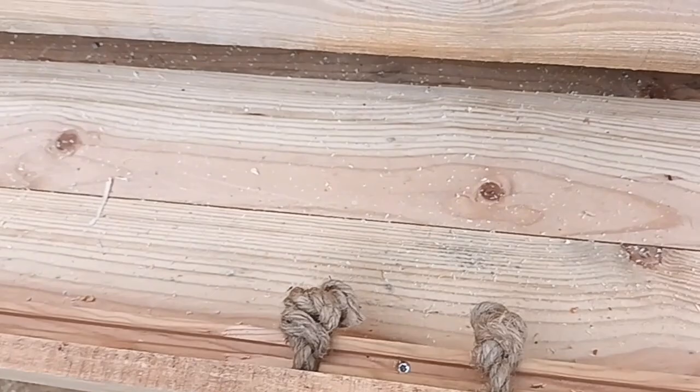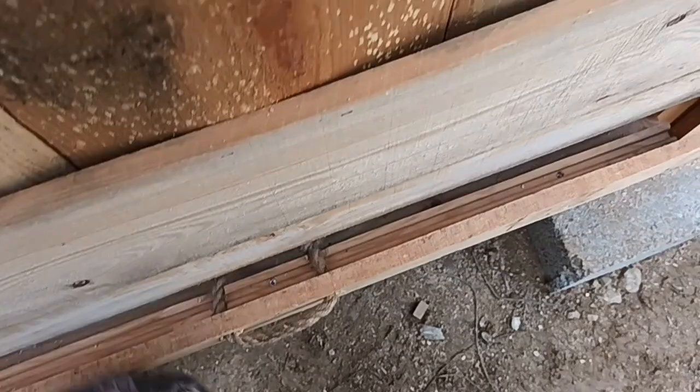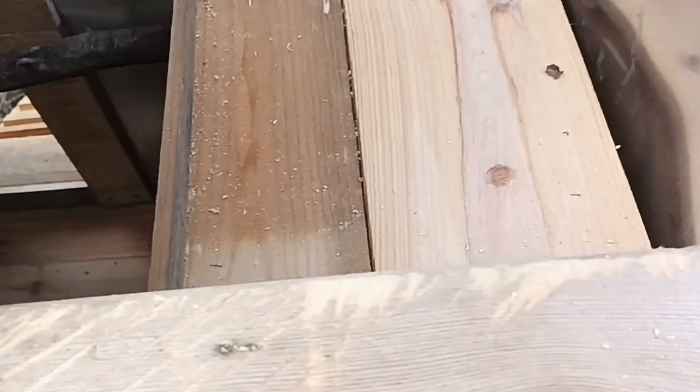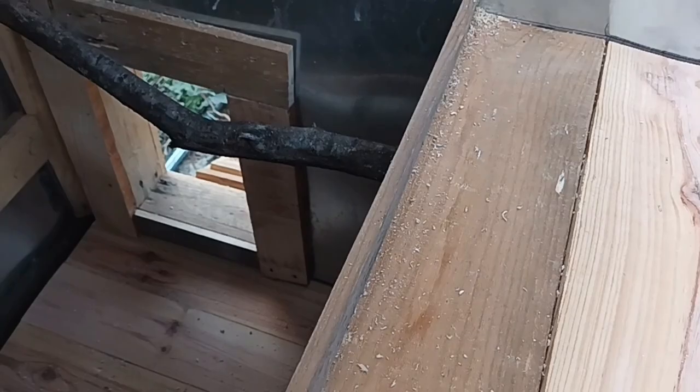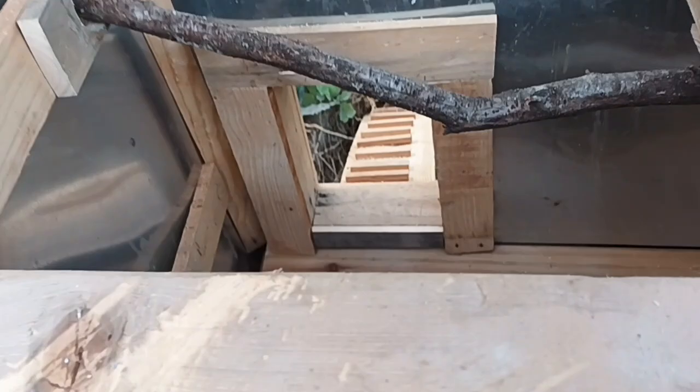Easily cleaned. Easily put in place. Roosting bar, not roosting bar, but nesting area that we will be complementing with some hay. The little door there. And then the roosting pole.